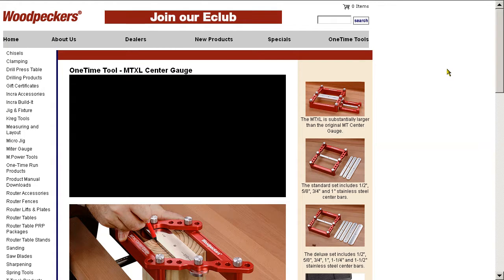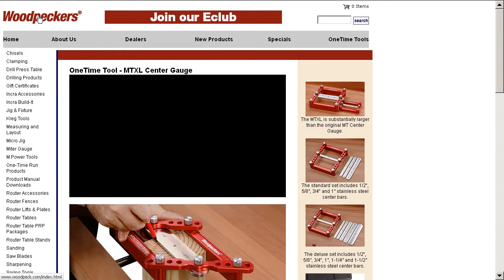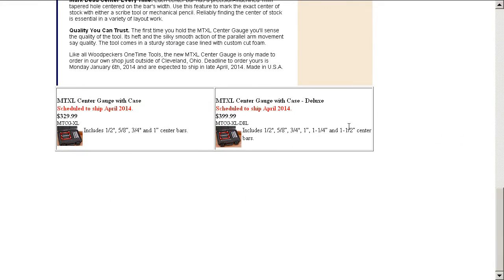A couple of years ago, a joiner friend of mine found this centre gauge on the internet. It's made by a company called Woodpeckers, which I think is woodpeck.com over in the States. They make a few of these every so often, but they're not cheap, about $400 plus shipping.